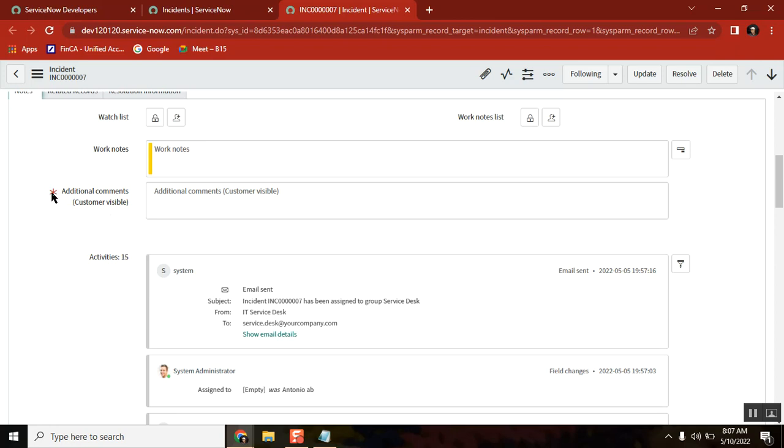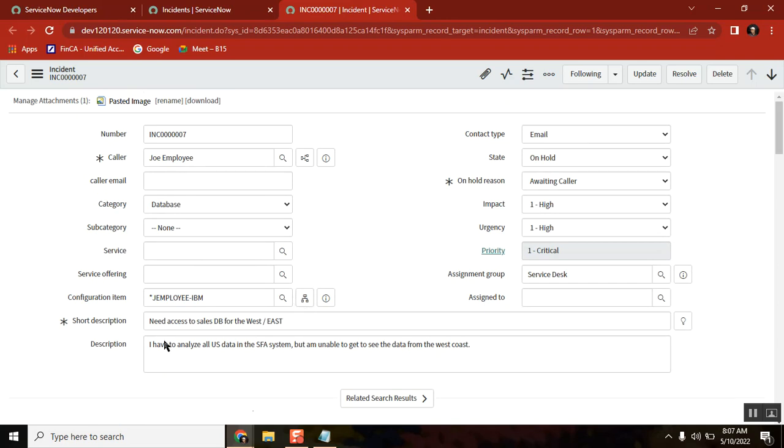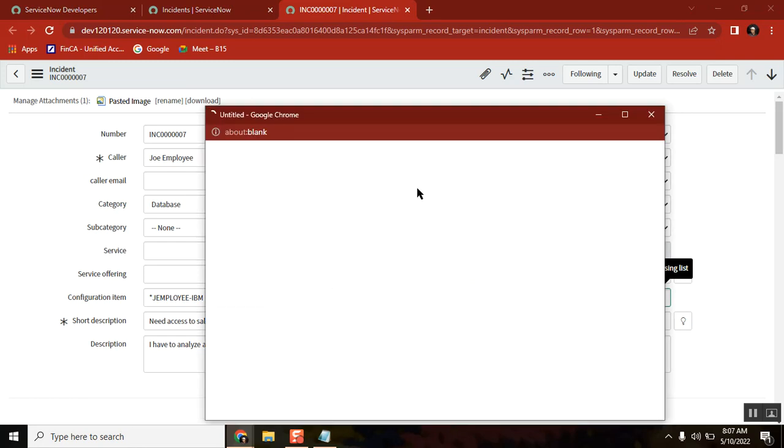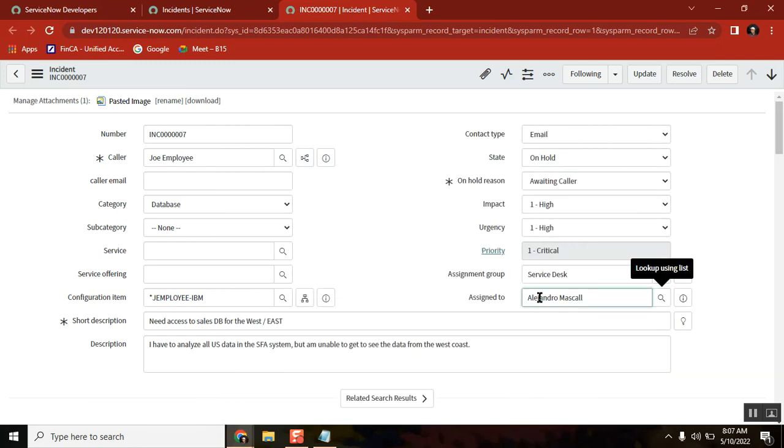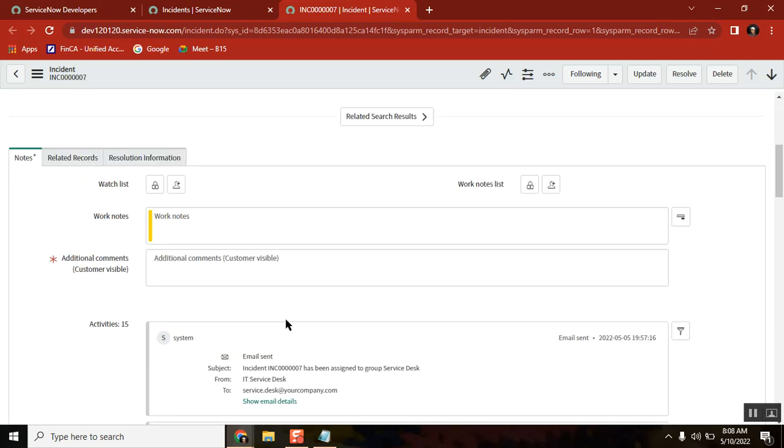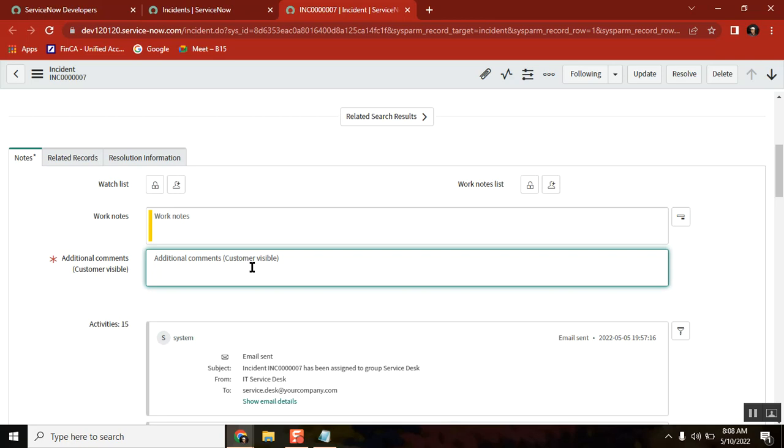See here, I am doing one ticket now. You are getting mandatory fields, and without those, the ticket will not be saved. Consider that the data is not provided properly, and I am the person handling the ticket. I felt this is not correct and I can't proceed with the provided data. So what I do is keep it on hold. Why I kept it on hold is because of the caller. Then I got one field here: please provide more details. And save it.